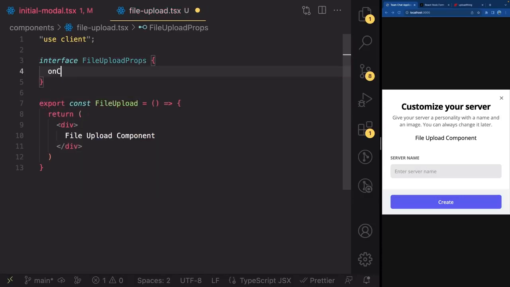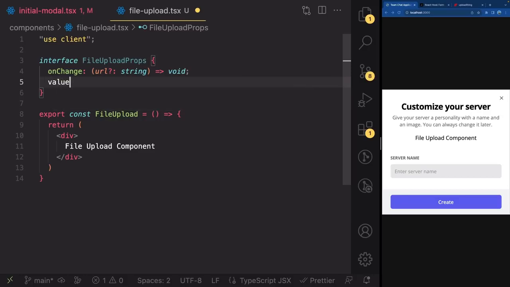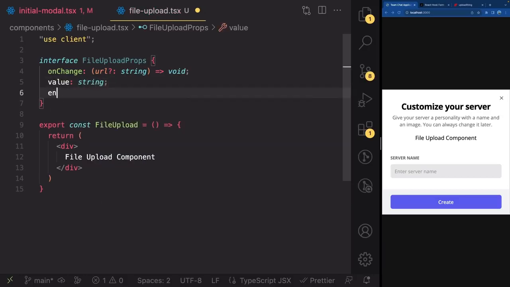We're going to accept onChange to be an arrow function which returns a void, but inside of its props is going to have an optional URL, like that. Let's give it a value of string, and an endpoint with possibilities of messageFile or serverImage, like that.